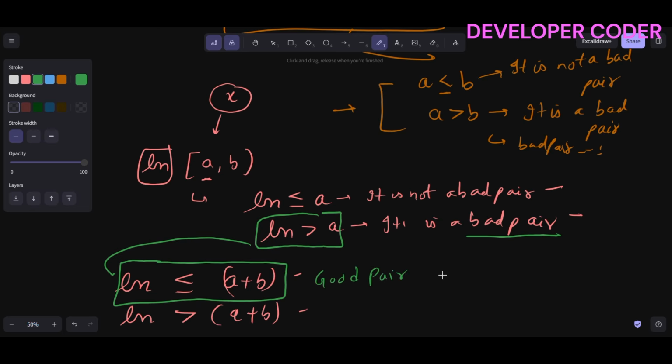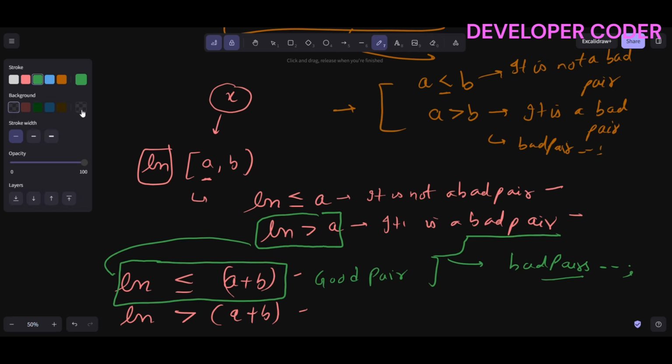So in this green color thing, you have to do bad pairs minus minus. Clear? So previously it was a bad pair, but now if you do the A plus B, it becomes a good pair. So definitely you have to remove a bad pair. So here you did bad pairs minus minus.